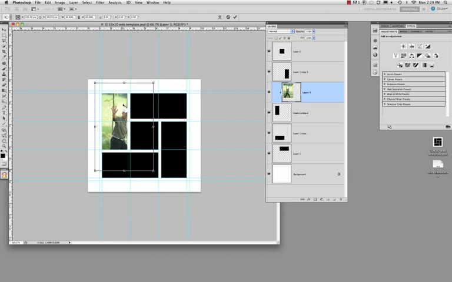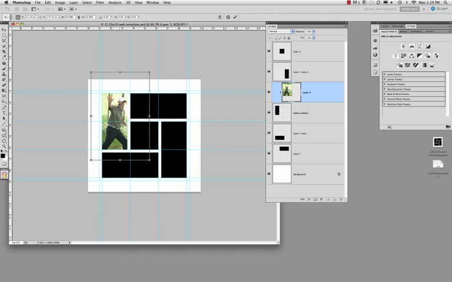Cool, cool. And while I have, whoops, no, it's not going to let me, is it? I guess I have to release the modifier keys in order to do that. So I can come in here and just work with this, tap it over a little bit. There you go. So I can see a little bit of his bottle. And he's waving at us, so I'm happy with that. And I just accept that and move on. Alrighty then. So if I want to, I can go ahead and name the layer and all that kind of stuff. There we go. We've got the first one in there, so I have to do a Command S.